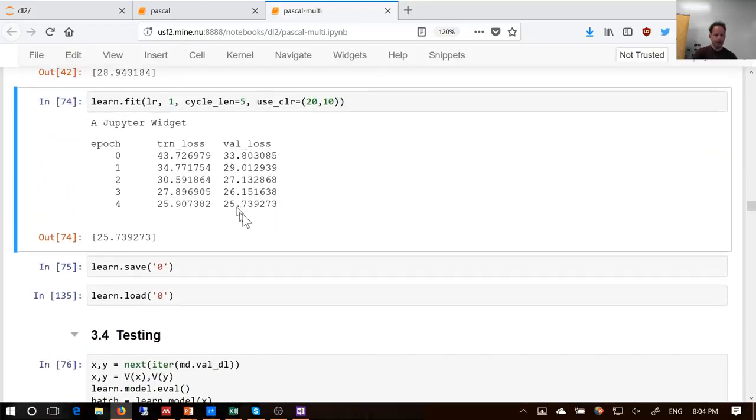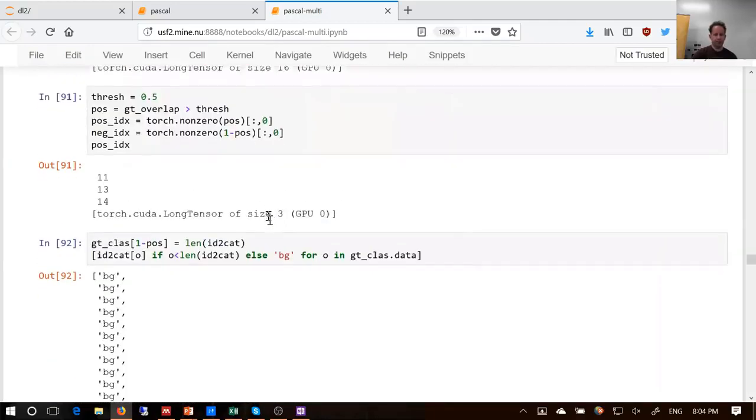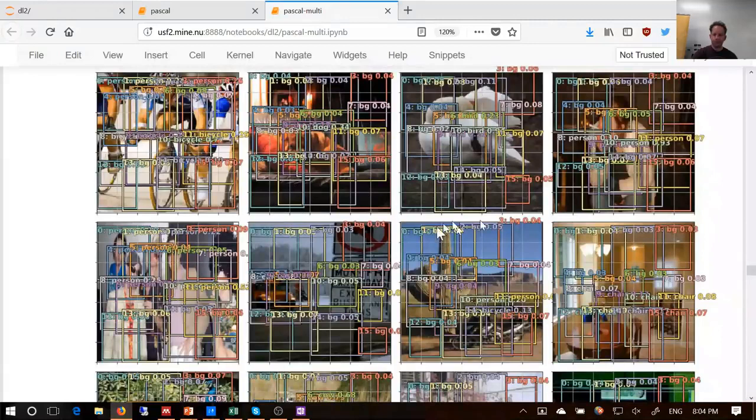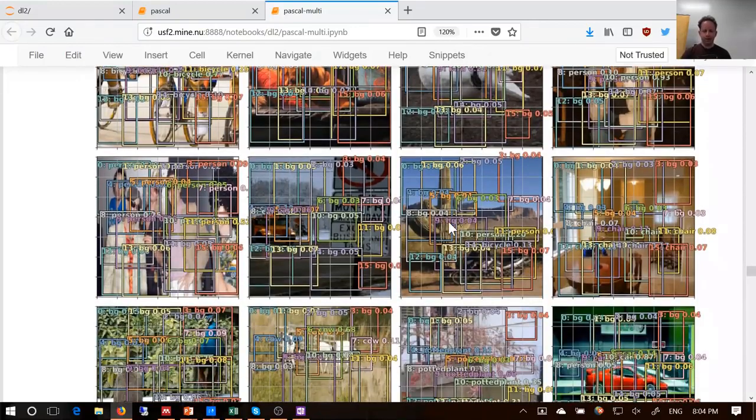And we get down to 25, and then at the end we can see how we went. So obviously this isn't quite what we want. I mean, in practice we've kind of removed the background ones or some threshold, but it's on the right track. There's a dog in the middle, it's got a 0.34. There's a bird here in the middle with 0.94. Something's working okay.